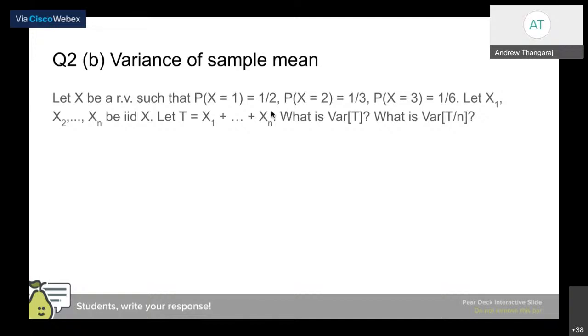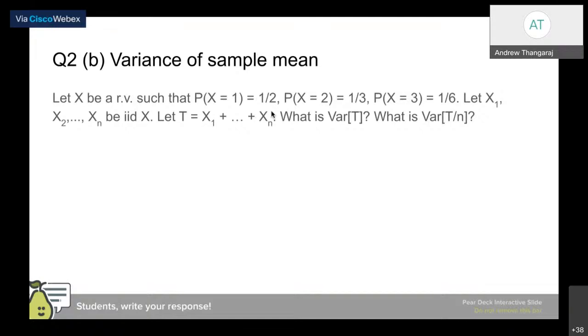There are n IID repetitions of this distribution X. Each value is... it's 3 times n? Really? 3 power n, right? Finally, Ritodeep has got the correct answer. It's not n power 3. It's 3 power n, right?